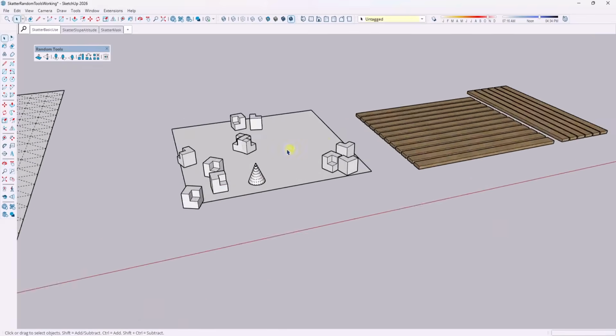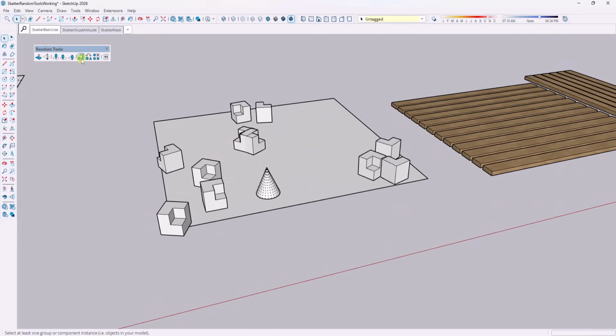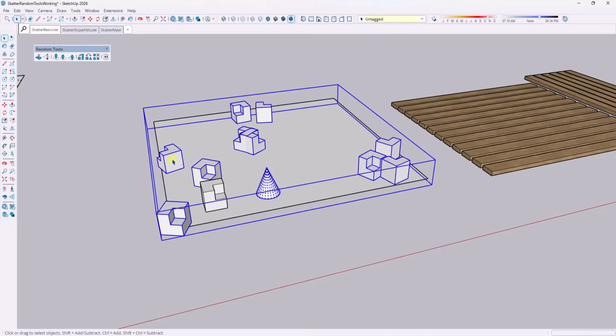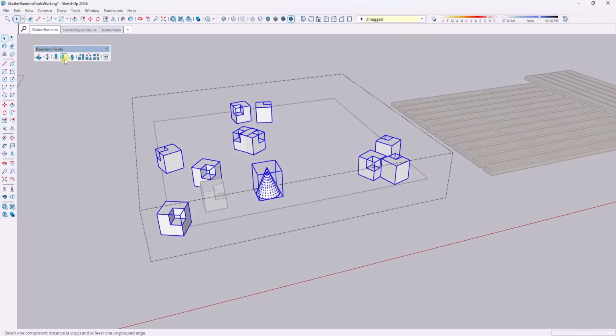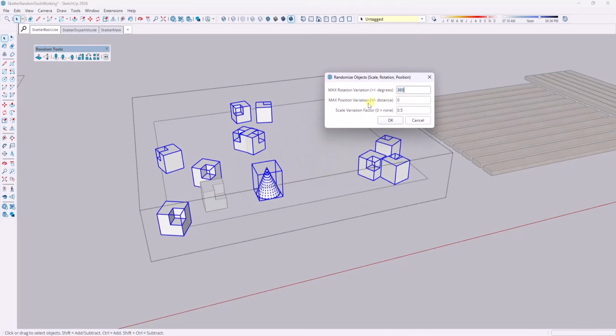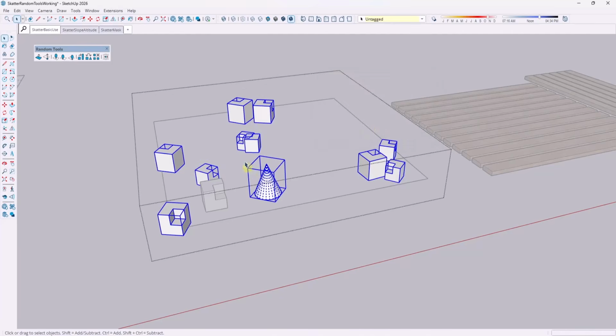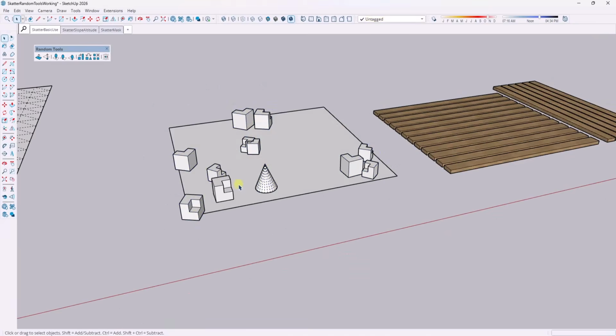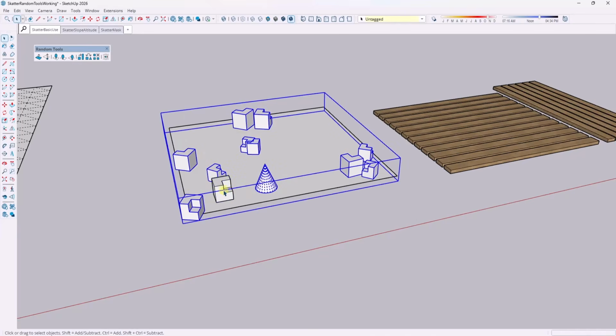And then you also have the ability to do things like randomly rotating and scaling. So you can also randomly swap objects. But in this case, if I was to take all of these objects that were in here, do a Control A, and then do the random rotation and scale, notice how I have the option to set if it moves their position, if it sets their scale, and if it sets the rotation variation. So if I run this, this is going to randomly rotate and scale those objects. Now you do also have the ability in here to randomly swap objects.